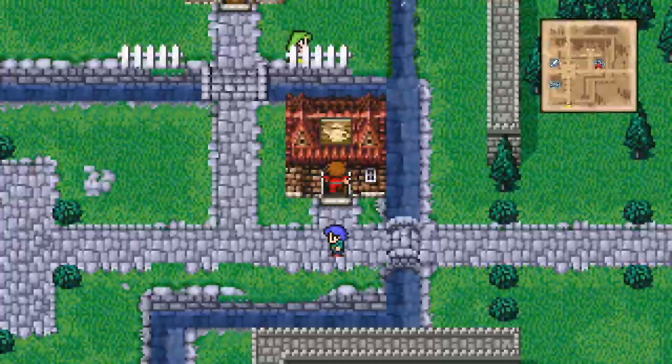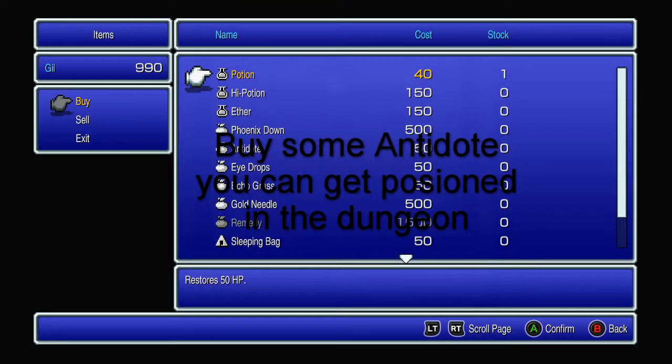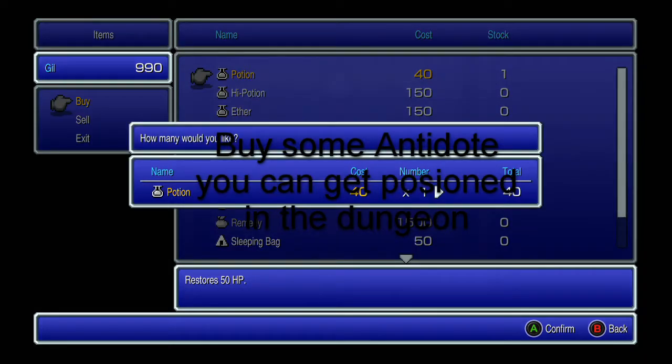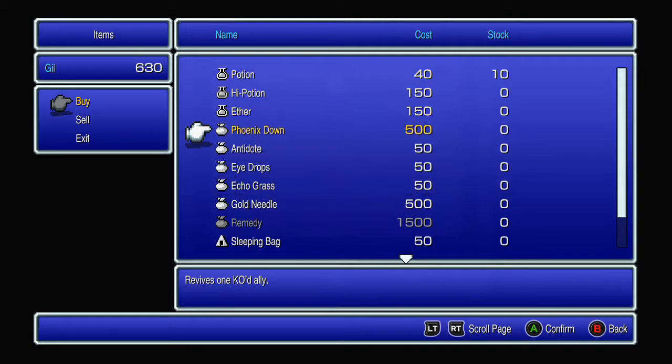Also, because I didn't mention it before, and I probably won't mention it again unless I see it happen, the crazy horses actually have a chance of dropping you potions. So despite the fact I already used the potion, I got another one from the crazy horse. So that's something to keep in mind. I think 10 potions should be enough right now. And I'll buy a Phoenix Down in case somebody dies.